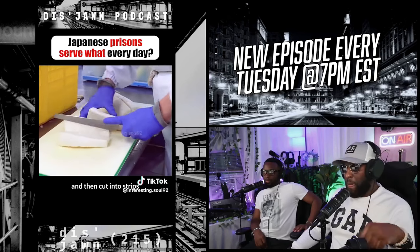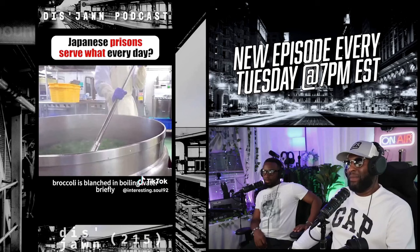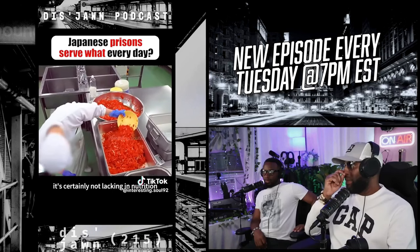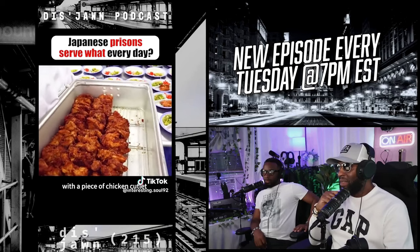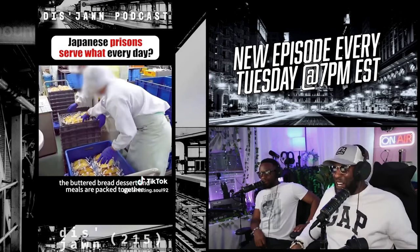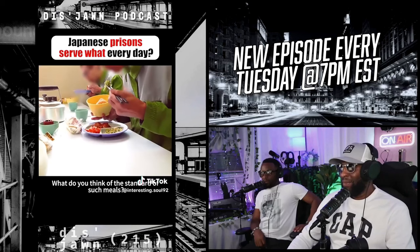Moving on to the vegetable preparation phase: washed onions are chopped into small pieces by a machine, while white radishes are manually peeled, sliced in half, and cut into strips. Throughout this process, the knife must never leave the cutting board, or it will be met with serious consequences. Broccoli is blanched in boiling water briefly, while carrots and onions are served as a cold dish. The plates are then arranged on the table one by one, with a piece of chicken cutlet and the corresponding vegetables added to each. Today's lunch is complete. Once the prison guards confirm everything is in order, the buttered bread, dessert, and meals are packed together and delivered. At the command of the guards, inmates can then begin enjoying their lunch.